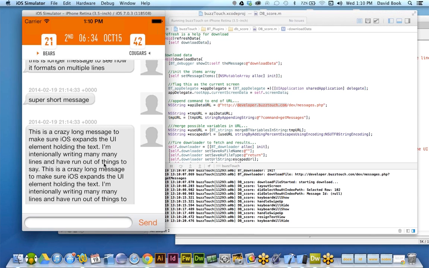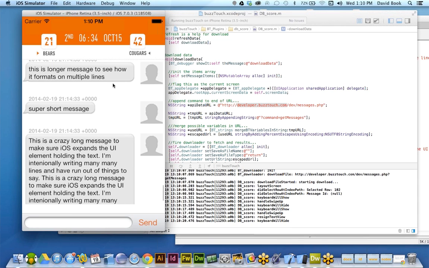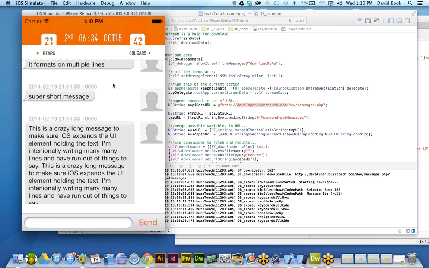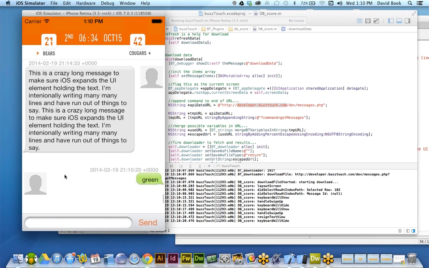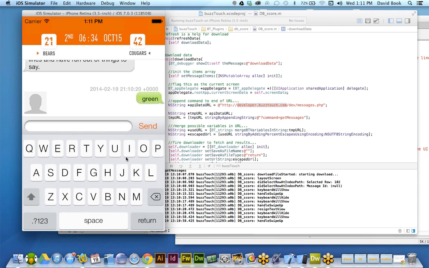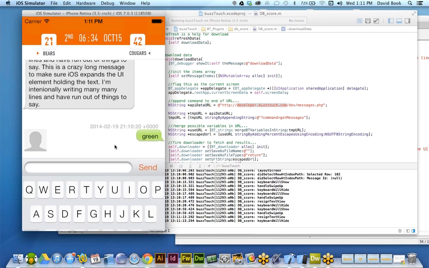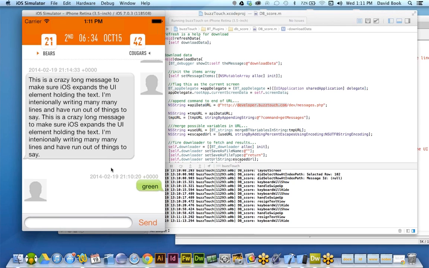The next thing we need to do is we need to take the whole table, the whole list, and move it up. Because if we just scroll to the bottom, that wouldn't be good enough. Our keyboard would cover that up. Right? Our list is down here at the bottom of this keyboard. So we're scrolling to the end of the list, and we're moving the whole frame up the screen at the same time as soon as I tap in this box. And then when I send a message, we're doing the same thing. We're bringing the table back, we're resetting the position of the table.